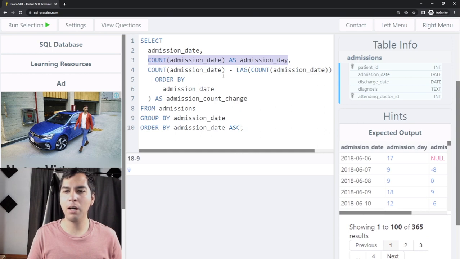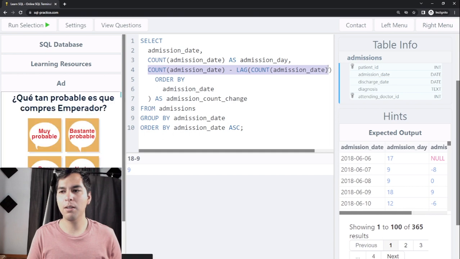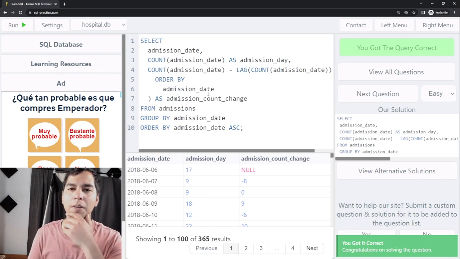But I'm subtracting it by itself, but lagged one row. And I'm ordering by the admission date, just as it is here. And now if I run this query, we should get everything correct.